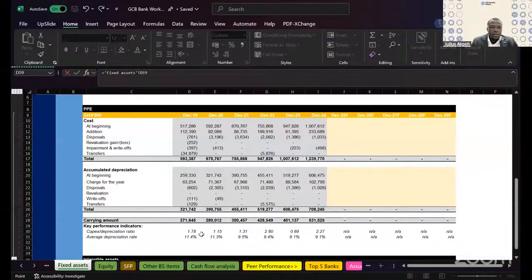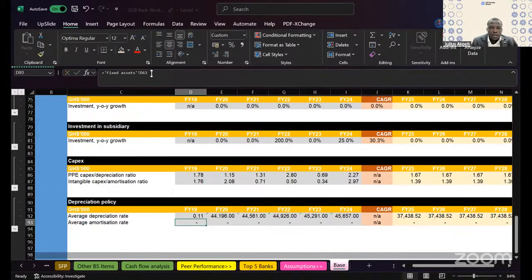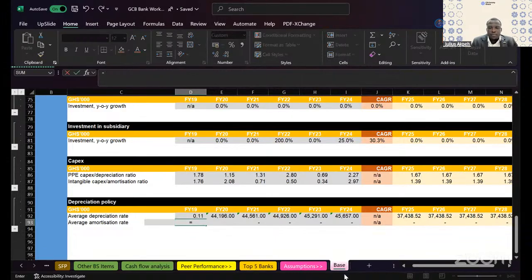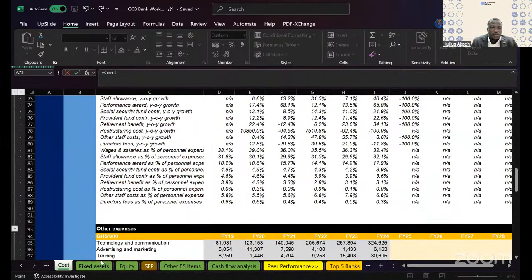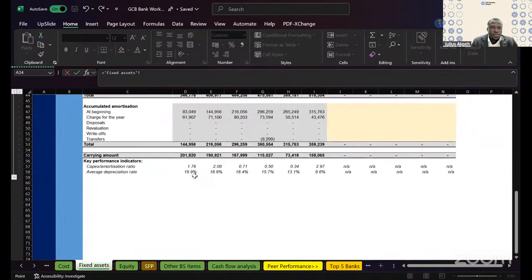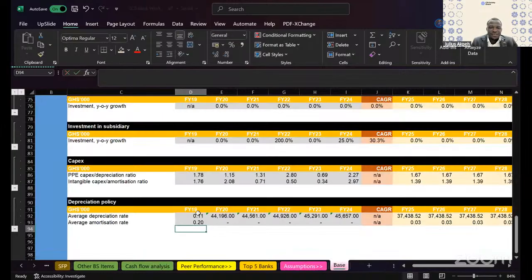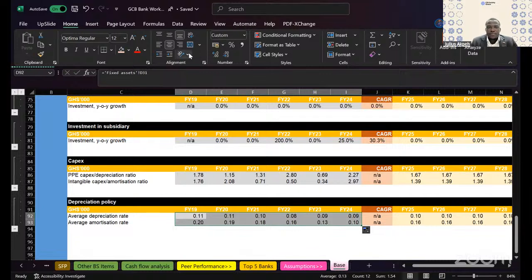I don't know why my Excel is not responding. So that is 31. Let me type it in there. Then we pick the average amortization rate as well. I should have made it amortization; it's still there as average depreciation. I'll go back to correct it right now. So that can be in percentages.